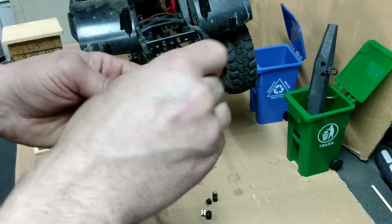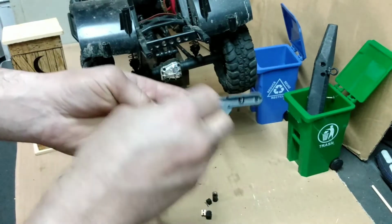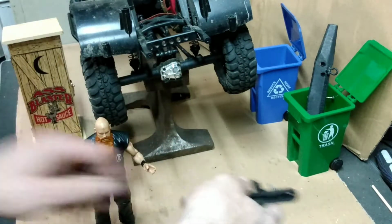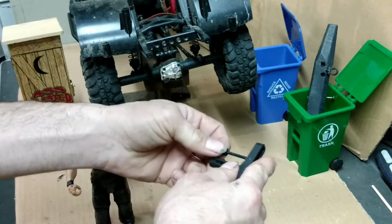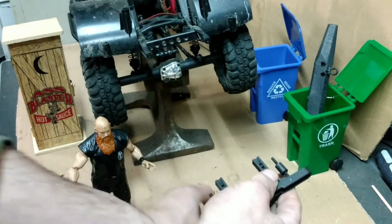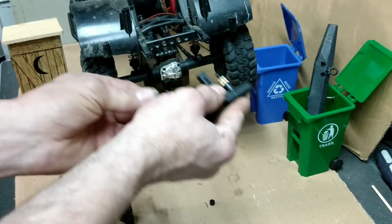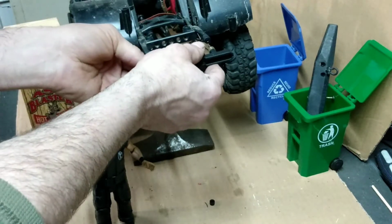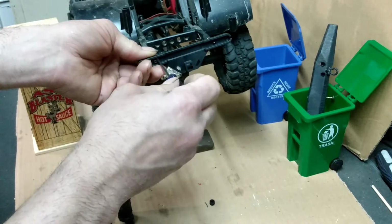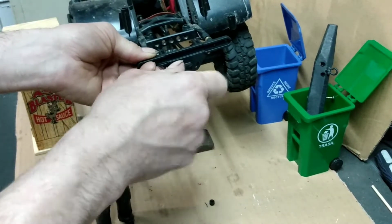I'm going to use the original screws from the Ascender, and then the bumper and also my spacers. I may have to adjust it with a couple different spacers to get it to line up with the body, but this is a good starting point. All right, and go ahead and get that mounted up there and tightened up real good.